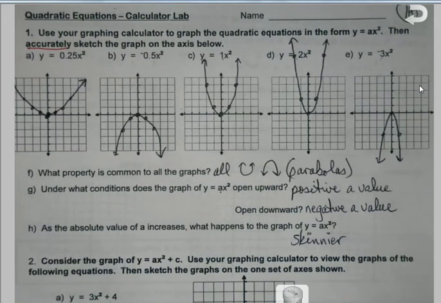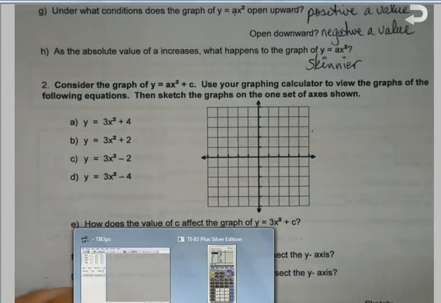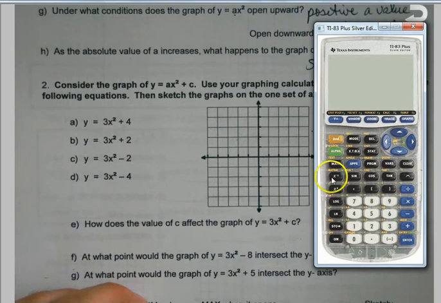Now, let's see what other little shifts and things can make little adjustments to our parabolas. So we're going to graph these on here, and we're going to take a look at them together, actually. I'll put them on here one at a time.